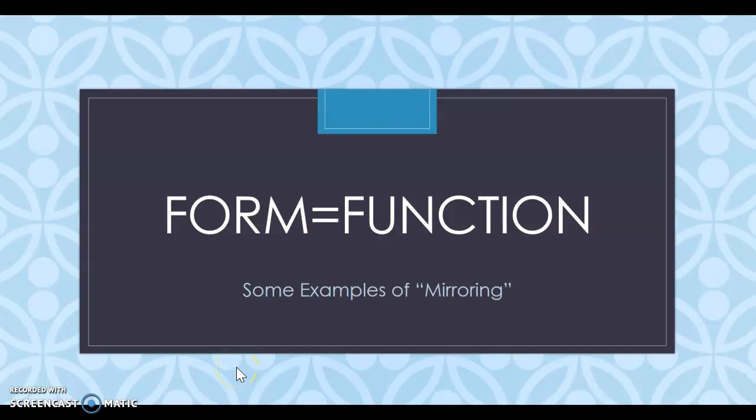Hi AP Scholars. I wanted to just do one more quick video to elaborate on what I meant about form equals function. Specifically for this video, I want to focus on a couple of examples from Pico Iyer's "In Praise of the Humble Comma" essay, and some passages from Fahrenheit 451 to demonstrate for you what I mean by the concept of mirroring.